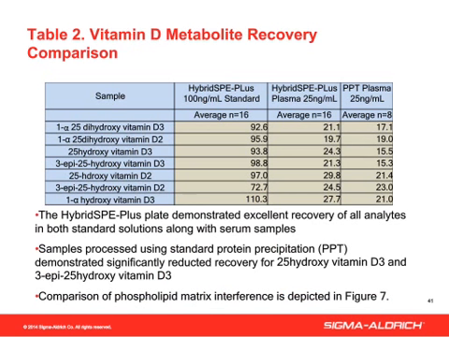On this slide, what I'd like to show is a comparison of the analyte response or recovery of the metabolites versus protein precipitation. In the first column, we show the hybrid SPE plate that we've passed just a standard solution of the vitamin D metabolites through. This is just to show that we have excellent recovery of the metabolites. They're not sticking onto the plate themselves.